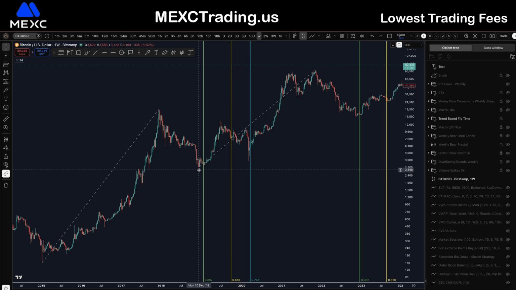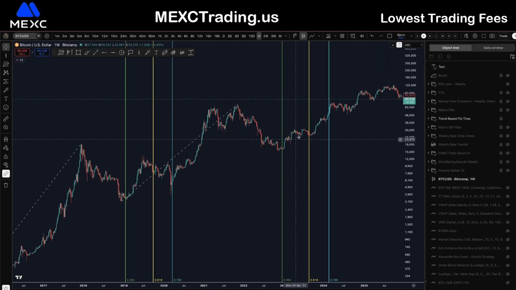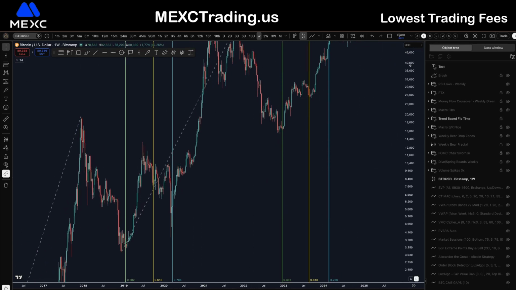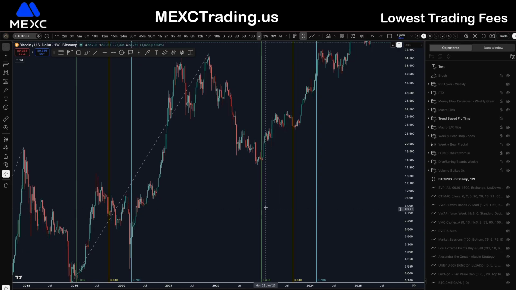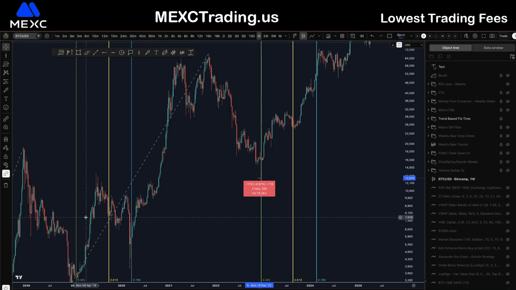We'll then take the fib from that low right there to the high at 69K in the last cycle, and you can see once again you slightly front ran the 382. I only have the 382, 618, and 786 on here, but you can put whatever fibs you want. How much did we front run this? 4 weeks. So you front ran it by 6 weeks, then 4 weeks. Basically close enough. Call it 4 weeks, the 382, excuse me. Call it to the 382.